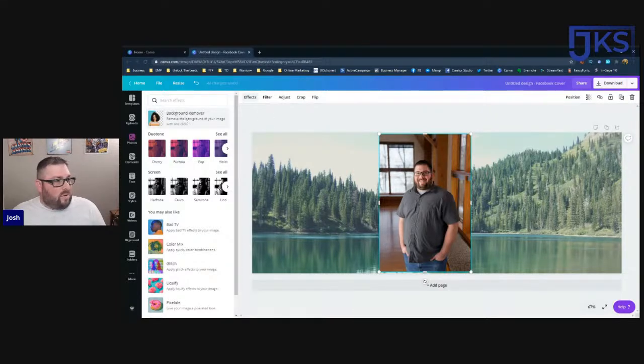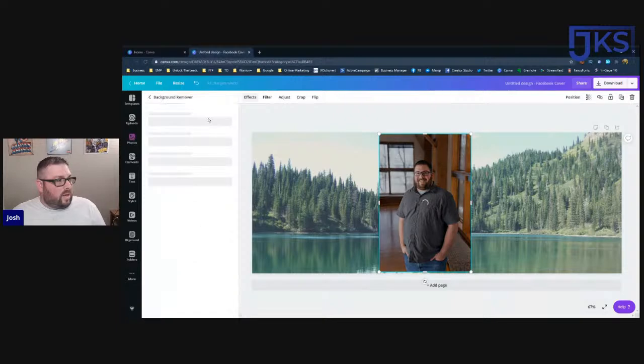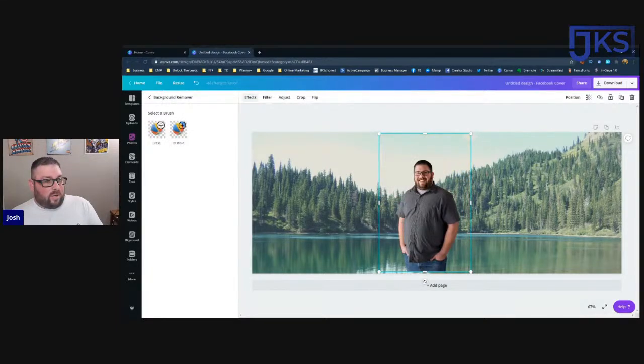But all you've got to do is, with the picture selected, click on background remover. And I'm hands off right now. My hands are right here. I'm letting it do its thing. So it's looking at my picture, trying to see, can I remove the background? And we'll wait for it and we'll see. In some more complex pictures, it will. Okay, look, there you go. It took the background off of my picture and allowed me to go through and do this.